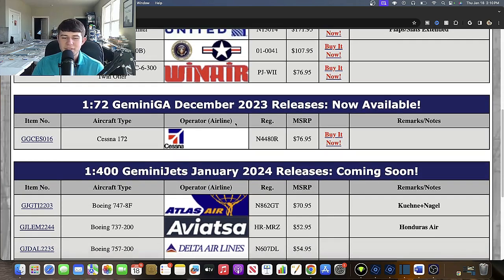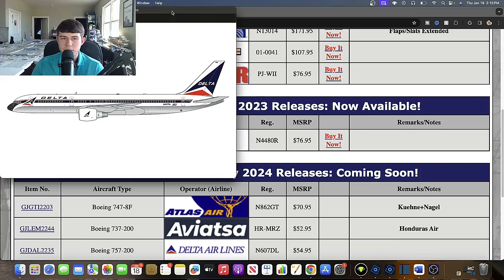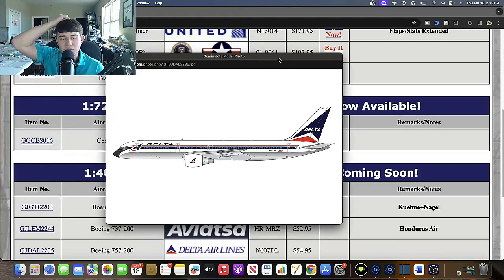Delta Airlines Boeing 757-200 in the widget livery, November 607 Delta Lima. So the retro US collectors will be very happy to see this. I'm not sure whether I'll get this or not yet. We'll have to see, but certainly looks like a very cool aircraft, and the wish is granted to start out the new year. So a very cool model there for those collectors, and I'm sure that will be very appealing to many collectors. So very cool to see that.